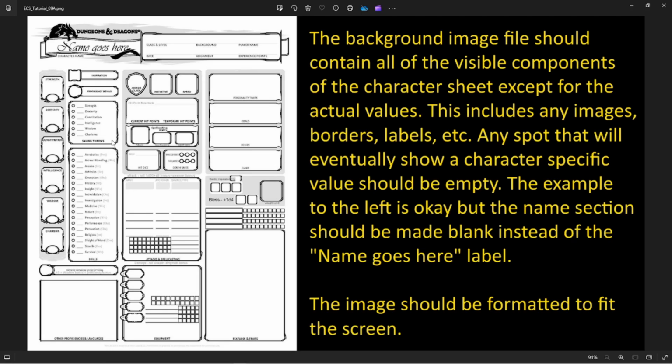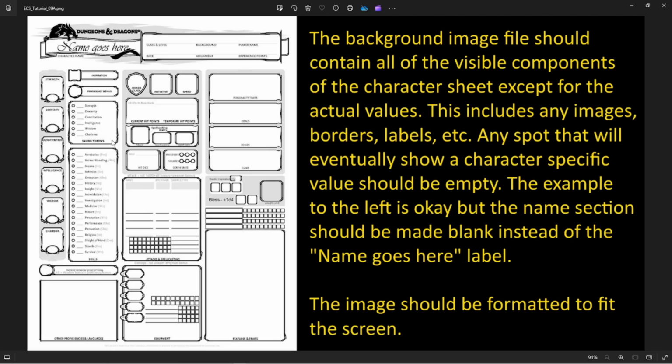So for example, let's say you have athletics skill, and it consists of strength and proficiency bonus. This editing feature will allow you to change the value of the last placeholder.